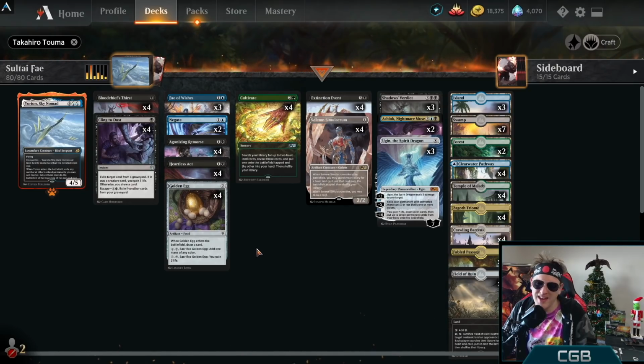I'm going to give it that. And the control aspects of it are very controlling. There are 4 Bloodchief's Thirst. There are 4 Heartless Act. There are 4 Extinction Event. There are 3 Shadow's Verdict. And there are 3 Ugins. You kill a lot of stuff.